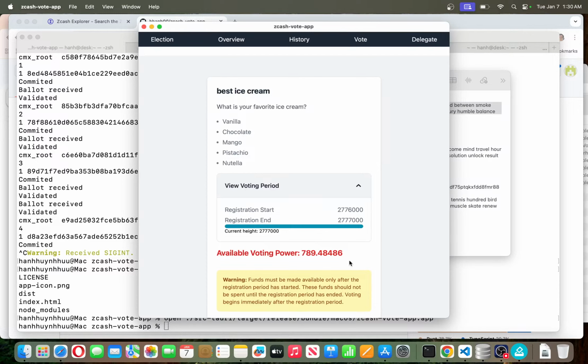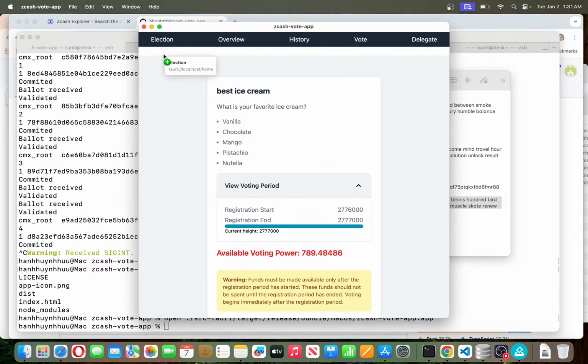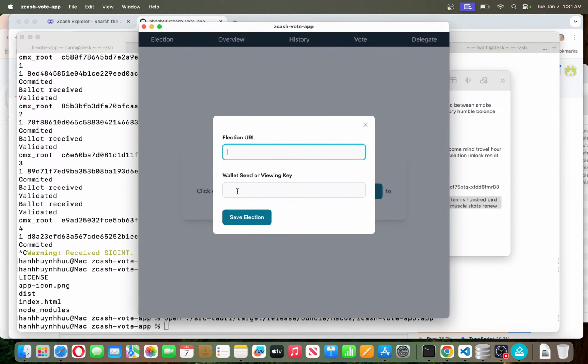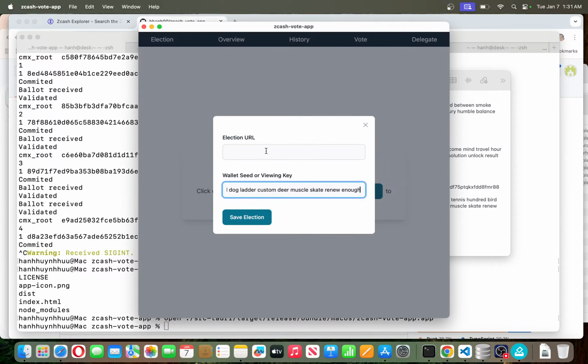I also want to demonstrate delegation, so I need a blank wallet. I have generated another seed phrase using Jan Corbin's website, and this one has no funds at all. So we can open a new election file with the same URL but with this new seed phrase, and notice that it has no funds in there.